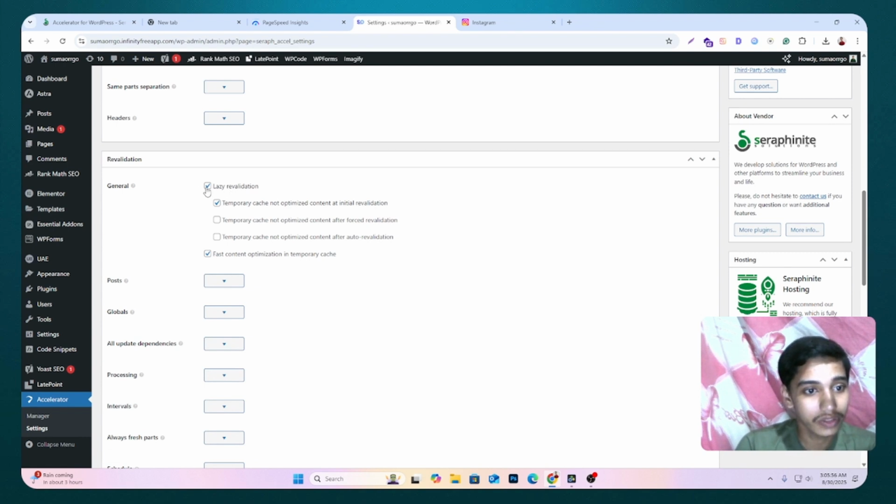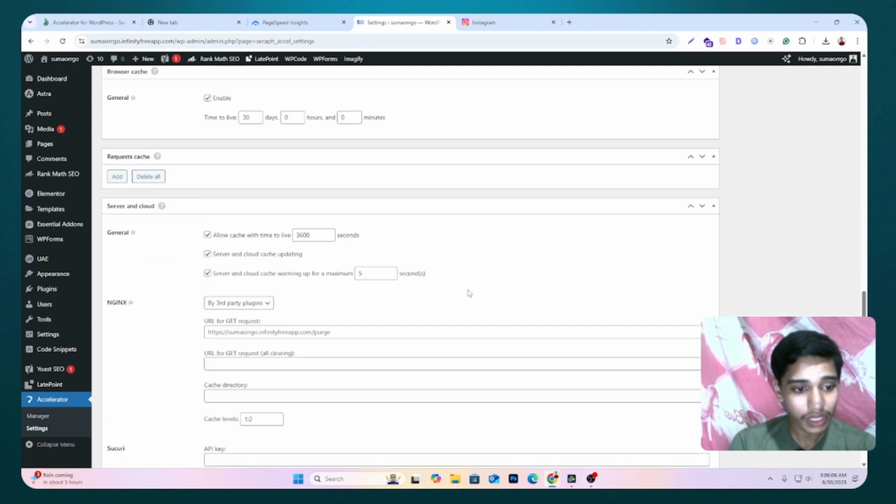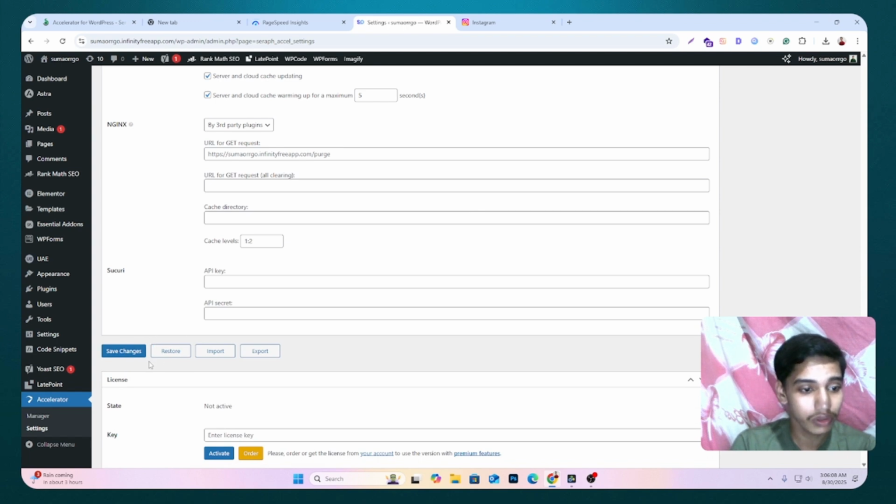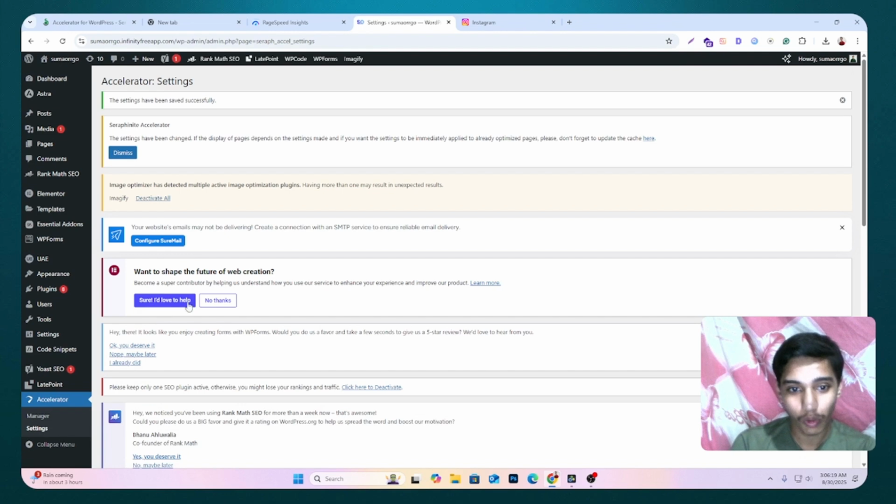It is important, so I click to check it for your website. If this option is unchecked, then click to check the option. After that your website becomes quickly faster. And then scroll down and click save changes. It takes some time. Okay, all things are set up.